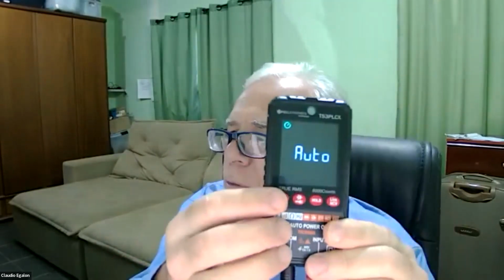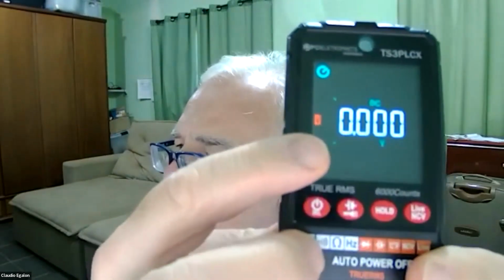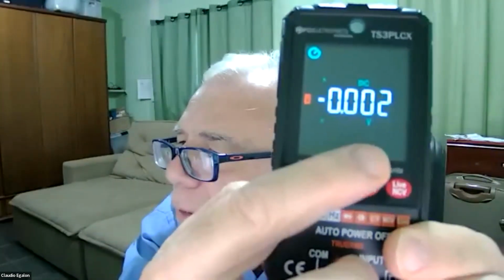It's adjusted for automatic measurement. Let me press again. I don't want to do automatic measurement. Instead, I'm going to adjust it to measure just voltage. Notice that we have a V here. We have V here as well, right? Yeah, V. At this very moment, I didn't put any source whatsoever to measure the voltage. But you have a little bit of noise going on there, a very small measurement.